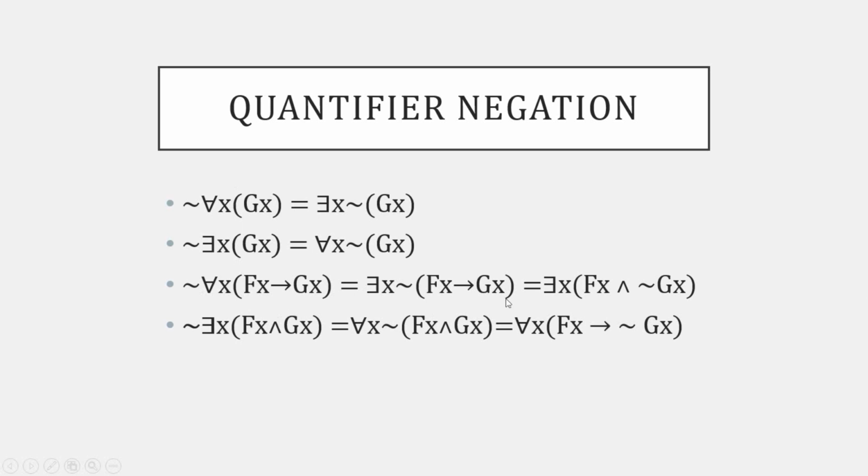This middle term is kind of weird to say in English. You might prefer there exists an x such that Fx and not Gx. And I hope that you can see, or you will be able to see when I point it out to you, that not (Fx then Gx) is equivalent to Fx and not Gx by negation of conditional. Recall that derived rule we used in sentential logic. If you've got the negation of a conditional, you can get something like that. Yeah? So that's what makes those logically equivalent.